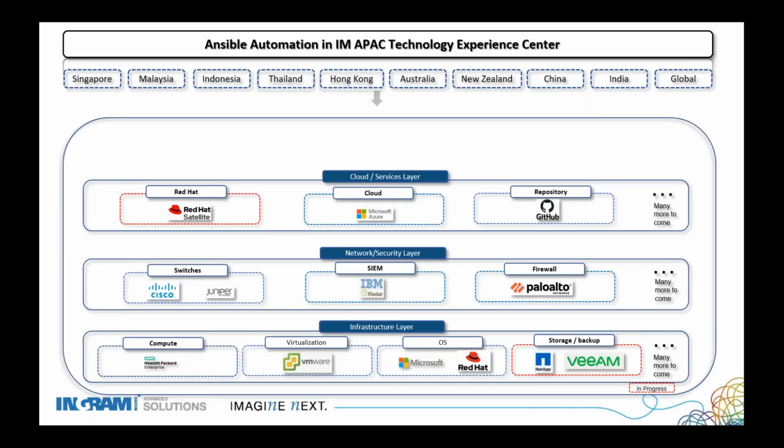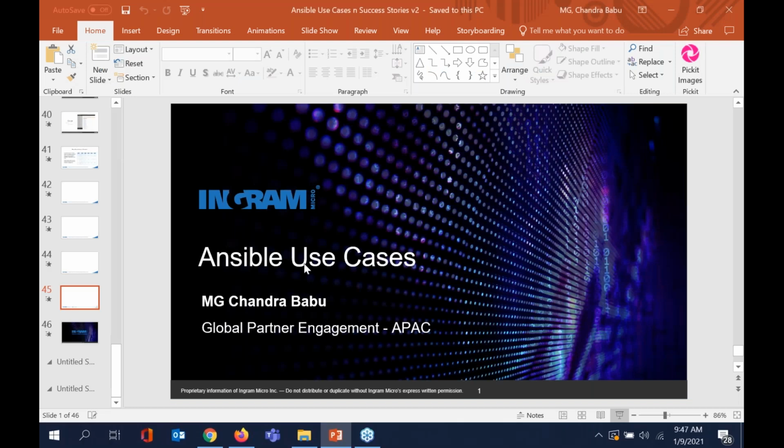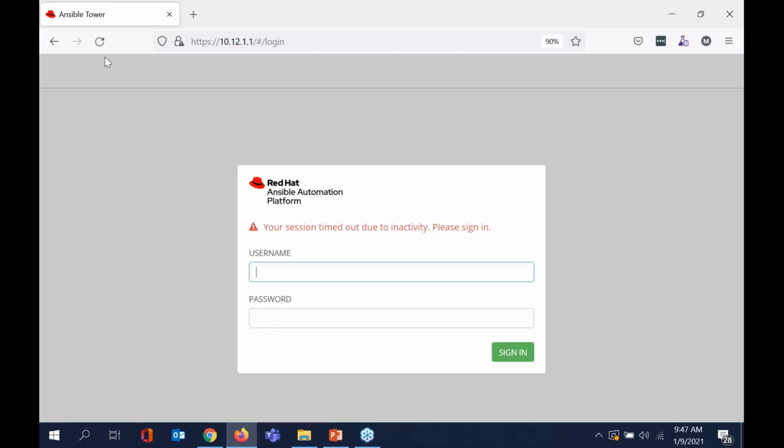And finally, I just want to show you this is the lab for which I'm going to show you the demo. If you notice on the screen, the nice logos. We do have integration with VMware, Red Hat, Palo Alto, IBM, Cisco, whatever you name it on the screen. So we should be able to see that right after this. Now I'm going to switch to presentation mode and show my screen.